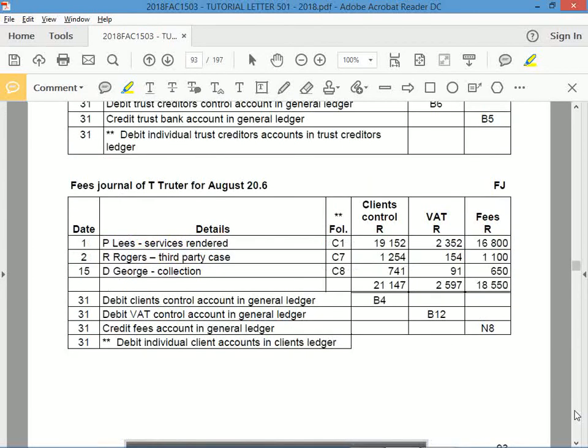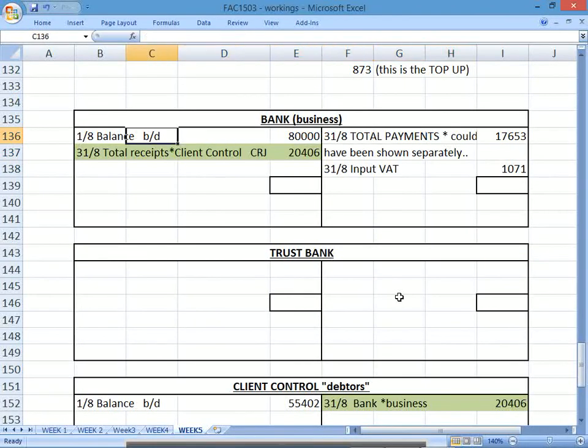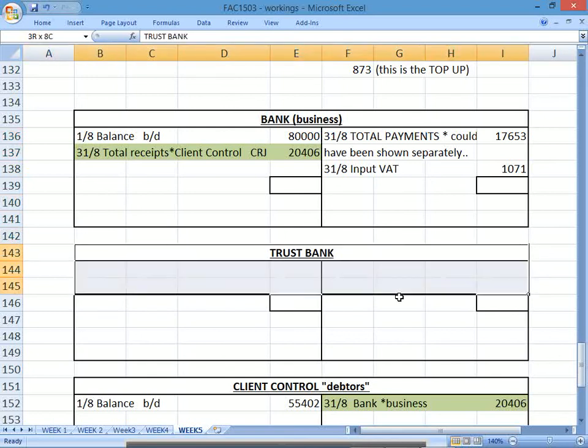Okay. Right. So, how did they do it here? Did they show total? Did they show one by one by one? Okay, they just showed a total. Yeah, no, you have to show the VAT separate. It's a separate T account. Okay, why? Well, do you agree? I'm going to have another. So, let me just show you that.